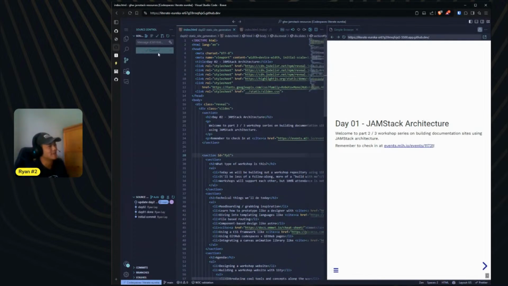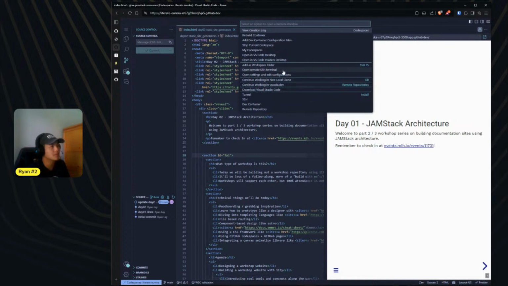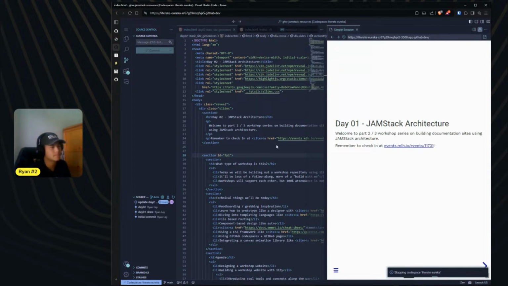Okay. I can now close this Codespace because I'm no longer working here. Yeah. So GitHub Codespaces, if you don't know what it is, allows you to spin up VS Code in your browser and just run things without ever having to download anything on your computer. So I've been using that a lot for some of my recent projects, especially the small stuff when I'm experimenting. And I know I'm not going to be working on it for a super long time.